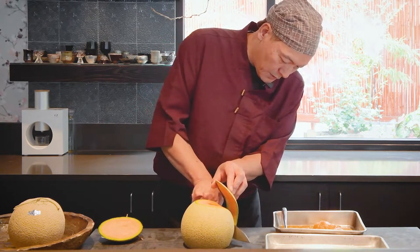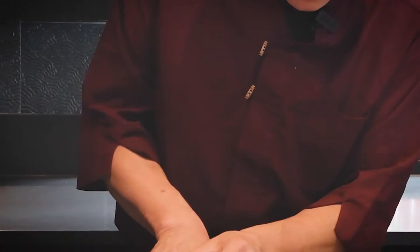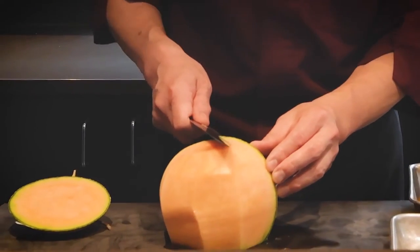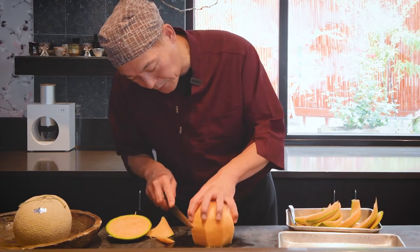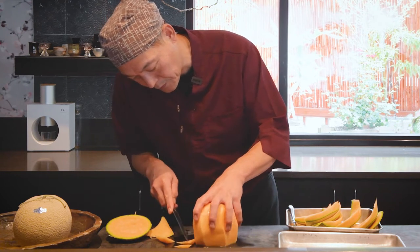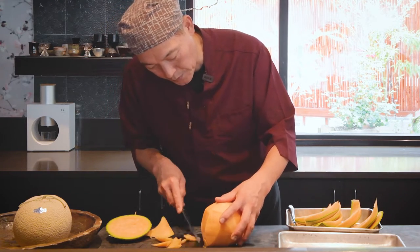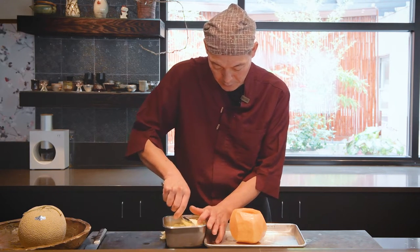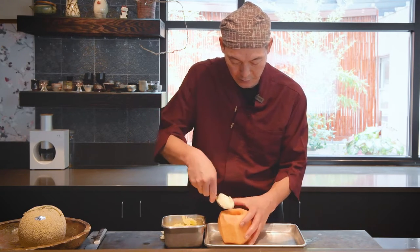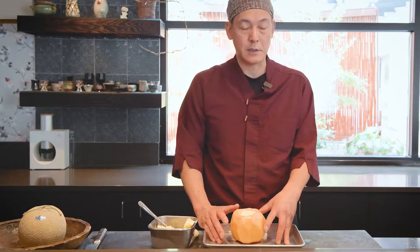So the top part I can cut a little more. Down the bottom — now we have ice cream here. It's just vanilla, simple vanilla ice cream, but not too much of a vanilla — more like milk ice cream. And I'm gonna stuff it. Now we are going to put it in the freezer that goes down to minus 60 degrees — and that's the temperature we need to make this dish.